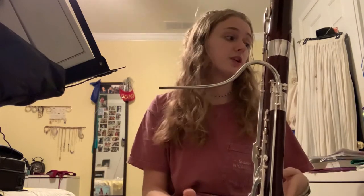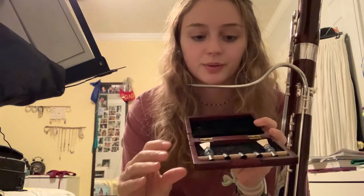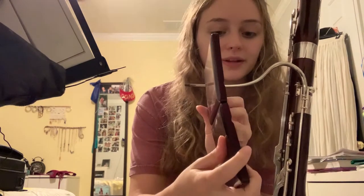Make sure you have a good reed case. This is a pretty big, nice one I got off Amazon — there are tons of different options. My best advice is to get out of using those little boxes, because they don't really protect your reed well. They can pop open easily, and the plastic can chip your reed if you shake them around. These padded cases are a lot better — they're soft on the inside. I currently have three reeds. They've got these little pegs where you stick your reeds on the end so they can stick out and dry better.